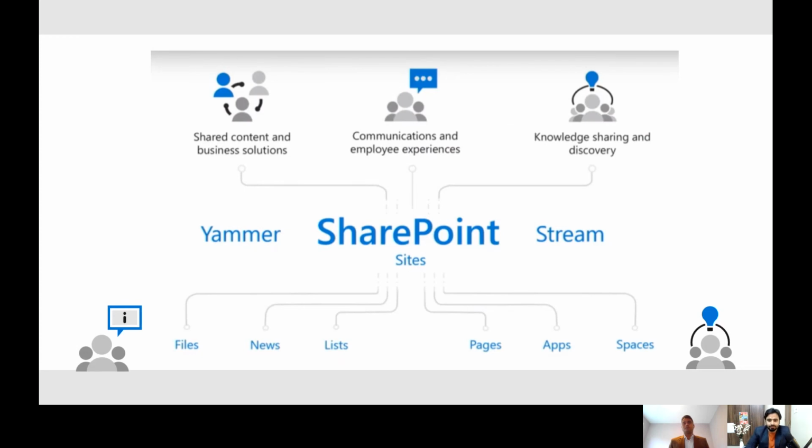There are three pillars of your SharePoint. Like you have shared content and business solutions. The expense management tool is your business solution for your employees, right? Resignation, onboarding experience, timesheet solution. I think lots of travel related pages. Not travel policies, the travel softwares where you can book your travels to any of the locations where you're traveling. So those kind of solutions can be a part of SharePoint now.